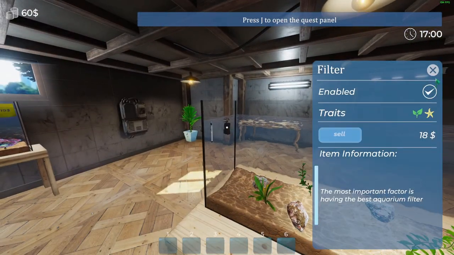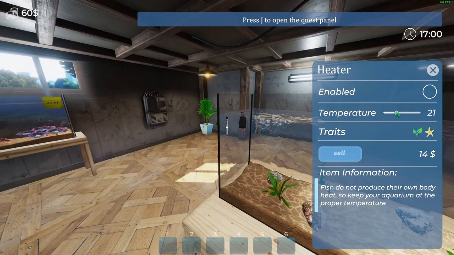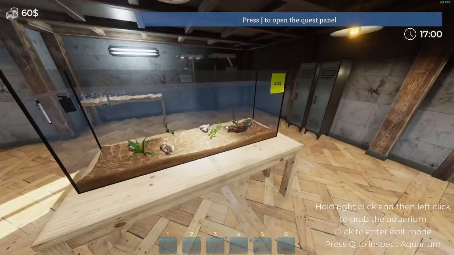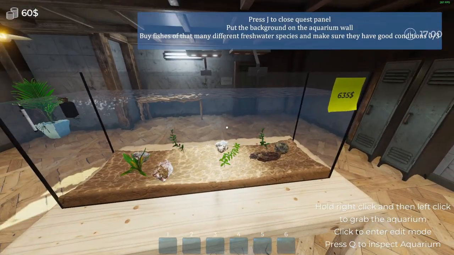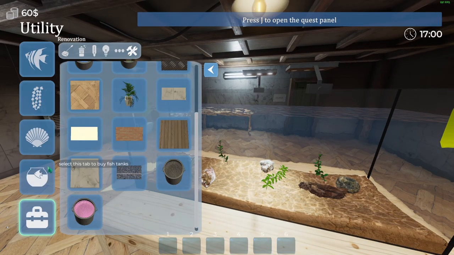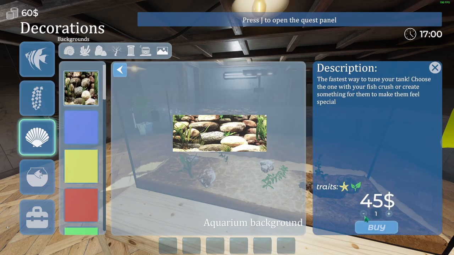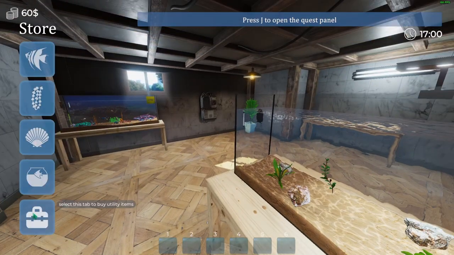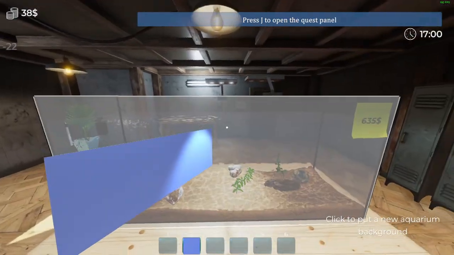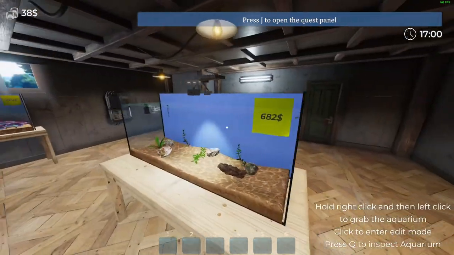Let's turn everything on. The filter. The temperature, let's put that to 25. And then we need fish. Oh, we need an aquarium. No. We're screwed. How much is the background? Just buy a simple one. Let's buy a cheap one. How much is this? Yeah. Alright, it doesn't look nice, but we need something for now.